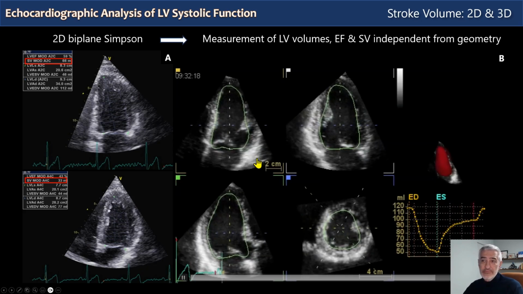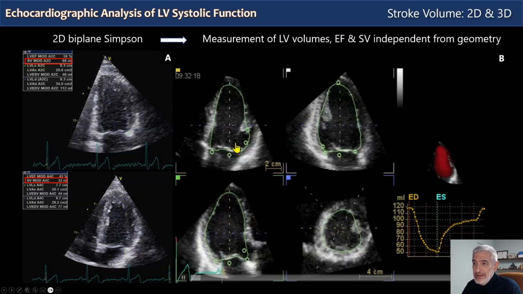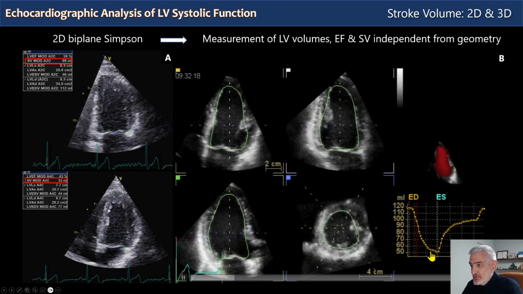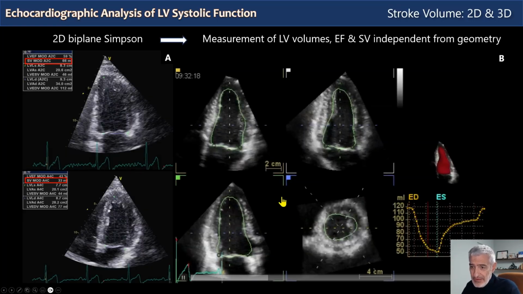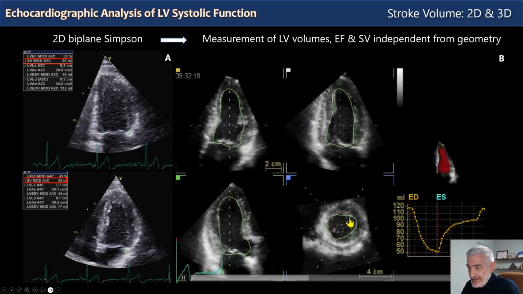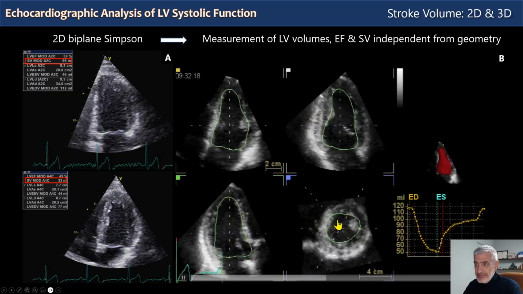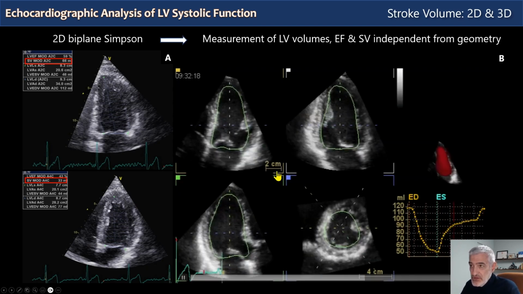And finally, we can measure stroke volume using 3D volumes. In this case, it's much more accurate than the 2D measurement, and you obtain as a bonus with all the softwares also a nice curve of the volume during the cardiac cycle. And of course, you need to have the technology available, and you need to pay attention that the software doesn't make errors like in this case here. But it is accepted as a very accurate way to measure stroke volume that correlates with the measurements made with MRI.